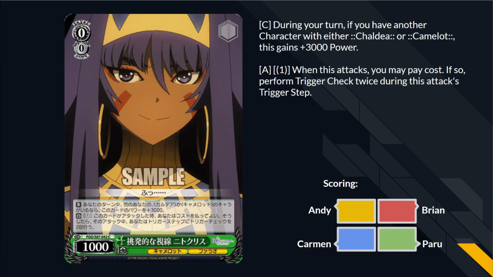Okay, next card. I think it's Brian, right? Oh, smug Nino Chris. Look at that smile, dude. Oh, smiley. Card's level 0, 1000 power. During your turn, if you have another character that is Chaldea or Camelot trait, this card gains 3k power, so 4k on your turn. When this card attacks, you may pay 1 to Twin Drive.